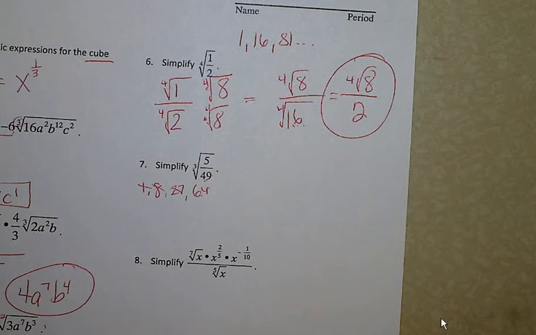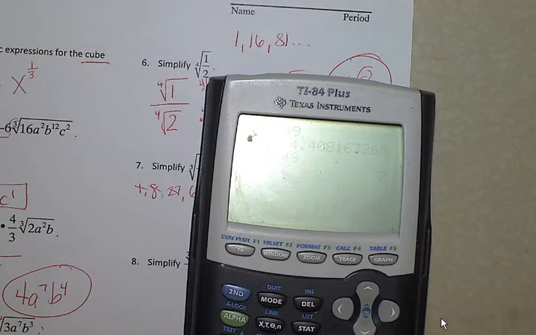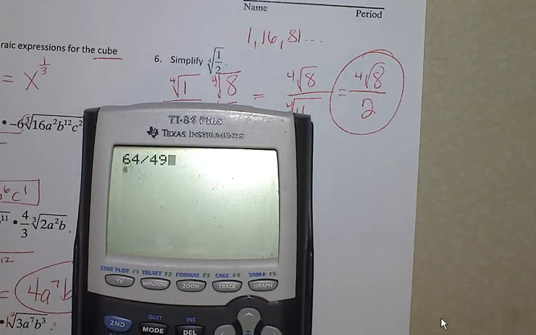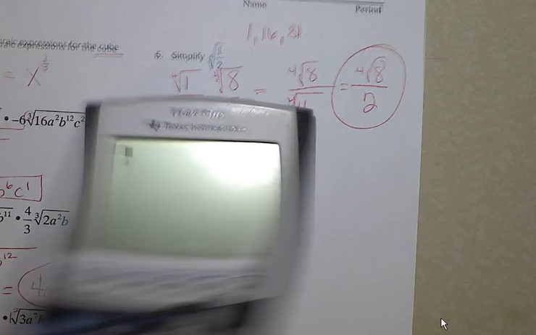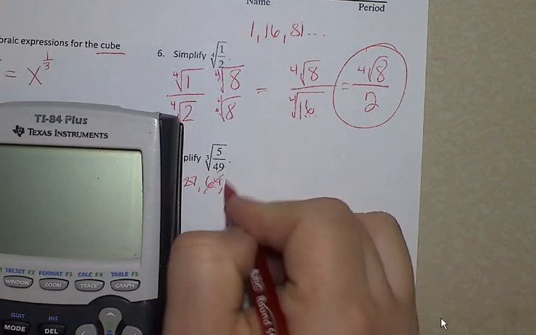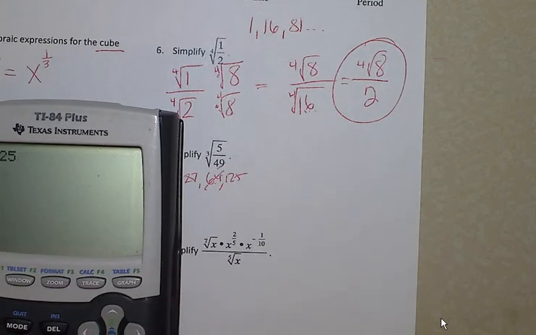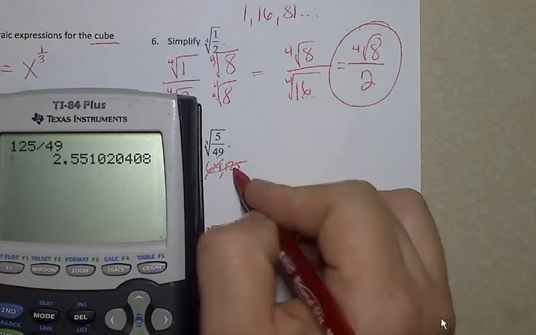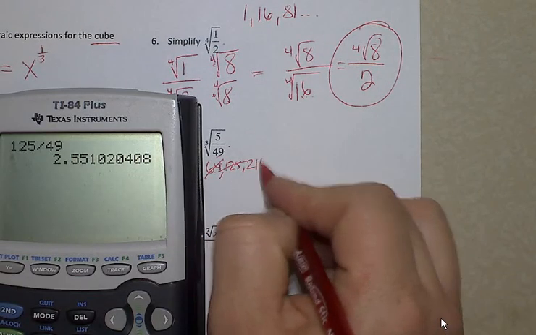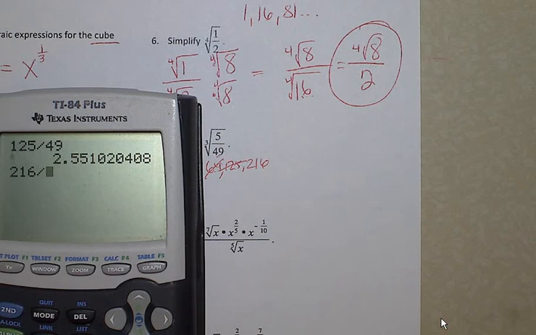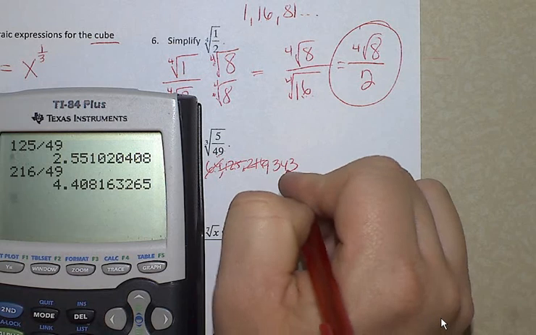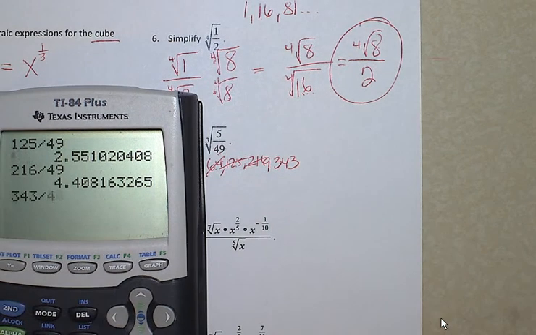But we want to be able to divide it and get a nice whole number. When you take 64 and you divide it by 49, you don't get a nice whole number. The next perfect cube is 125. Same thing, you take 125 divided by 49, and you don't get a nice whole number. Okay, so that's 5 to the third. 6 to the third is 216. 216 also does not work. The next one is 343, is that right? Yes. 343, it does work.